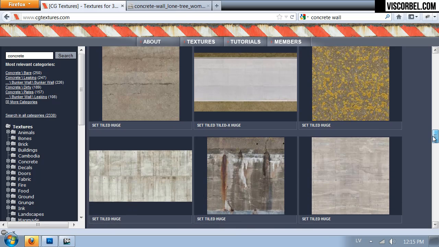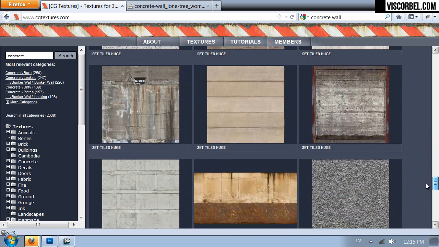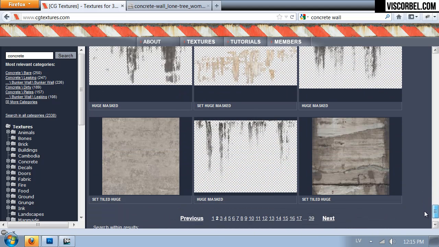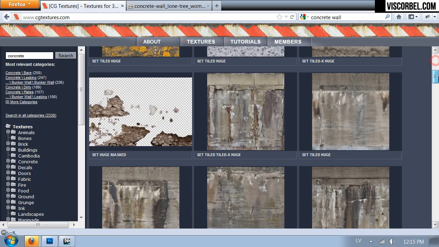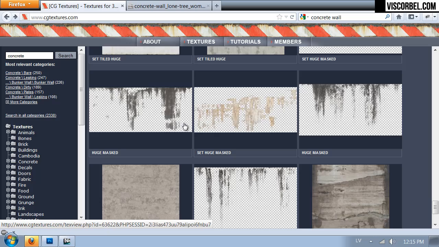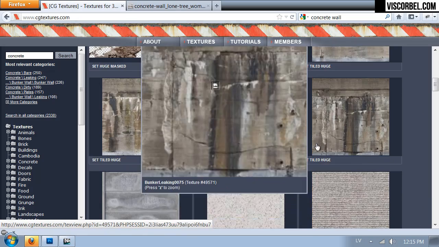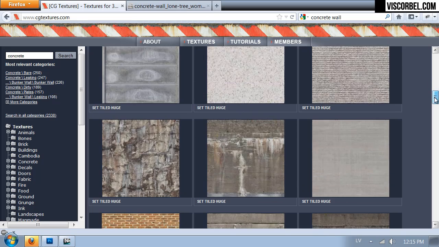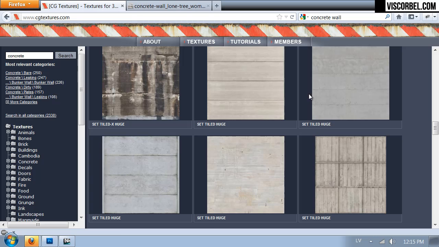Something not too dirty, but not too clean either. Let's try concrete wall.